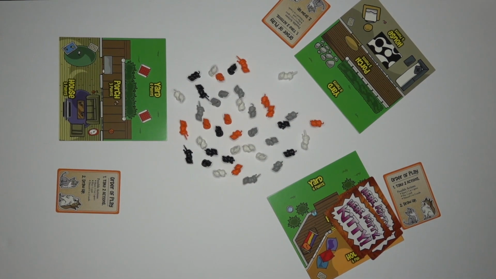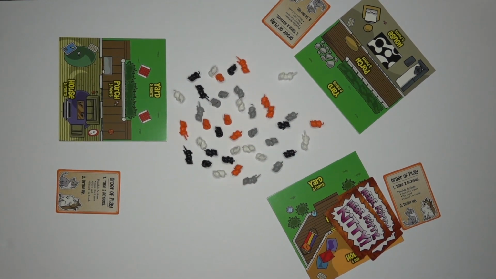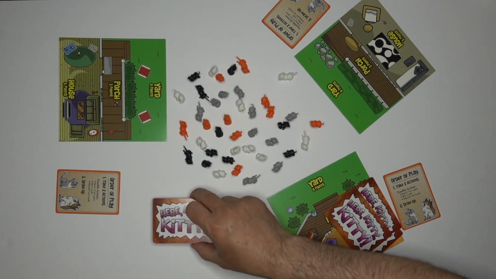The idea, obviously, is to have the most cats in your house at the end of the game, but there are additional score modifiers that will take place at the end of the game, generally dealing with number of particular color of cats, most diverse house, things like that. But we'll talk about that when we get there.